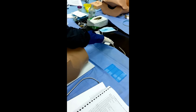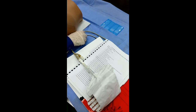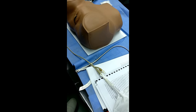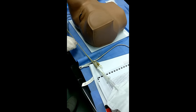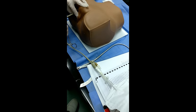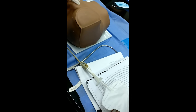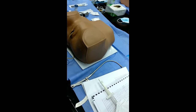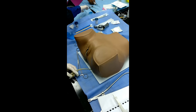Foley catheter. According to the checklist, you put antiseptic solutions on the urethra, and with an instrument or sterile gloves, you introduce the catheter in the urethra. Before introducing, you should check that the catheter is not ruptured and is functional. Introduce it into the urethra, into the bladder, until the urine spills out. Just the syringe.